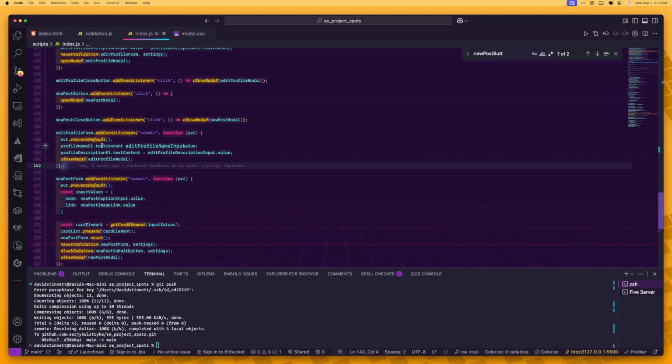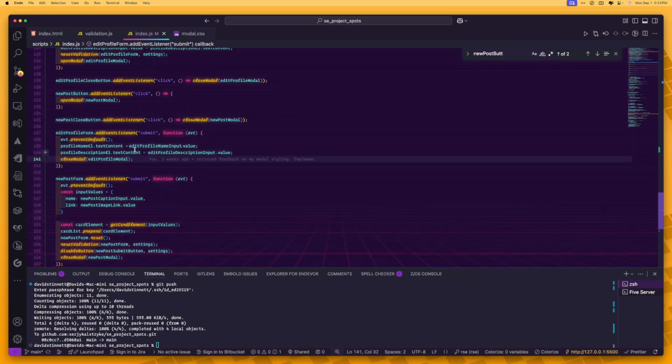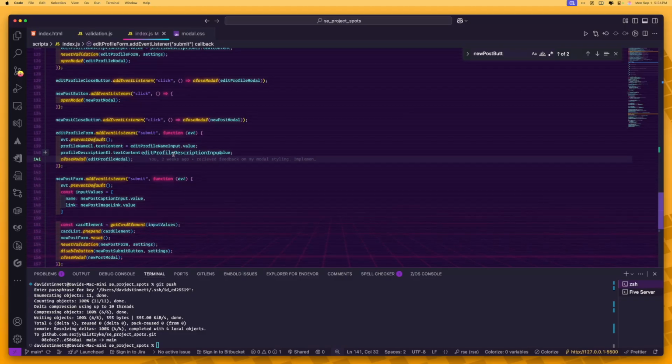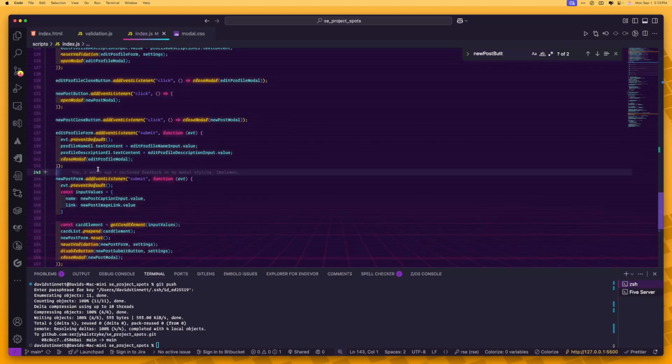And then this is where we set what happens when we submit the form. Our profile name element and profile description element have their text content set by our inputs, both the edit profile name input and the edit profile description input, and then upon submit, we close the modal.